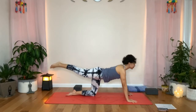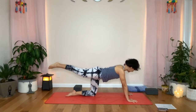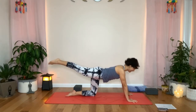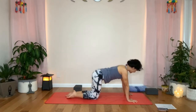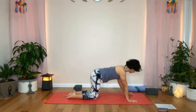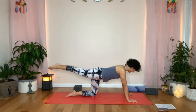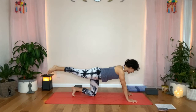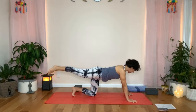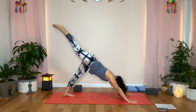Inhale, press up. And this is an optional thing you could do, which is keeping the right leg lifted. Otherwise, you can keep both knees down and continue with the flow. So it's an optional challenge to keep the right leg up and extend it to the back. So tuck the toes and inhale, exhale to lift up and back into one-legged dog.